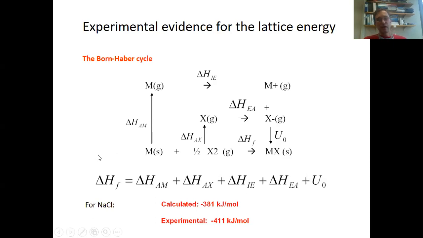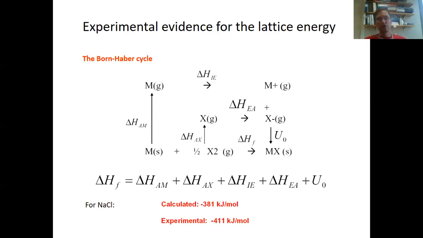So let us look at this in more detail. Let us look at an overall reaction, in which we react a solid metal with a gaseous halogen, for instance chlorine, to form a metal halide, for instance sodium chloride. That metal halide will be a solid. This overall reaction will be associated with a standard enthalpy of formation. Now Hess's law says that you can break up an overall reaction into several steps, and then each reaction enthalpy associated with each step will in the sum give the overall reaction enthalpy.